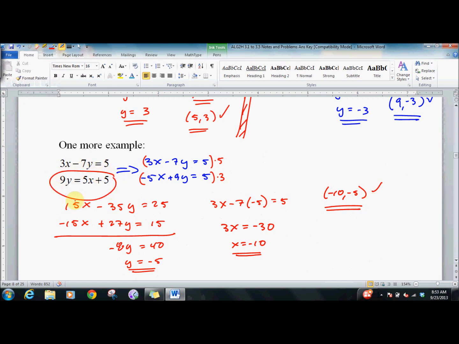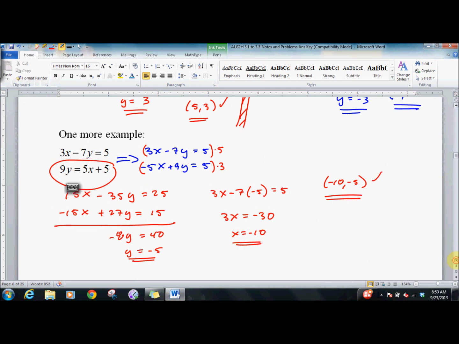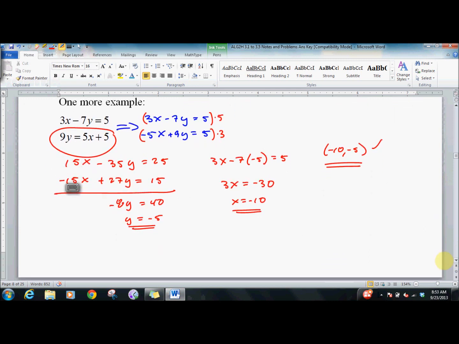So that's it. Not particularly challenging in terms of the concept, but a little tricky with the algebra. There's a lot going on there. So watch out for your dependent, your consistent, and your inconsistent problems. You're just looking for those something equals something where all the variables drop out. That's it. Good luck.